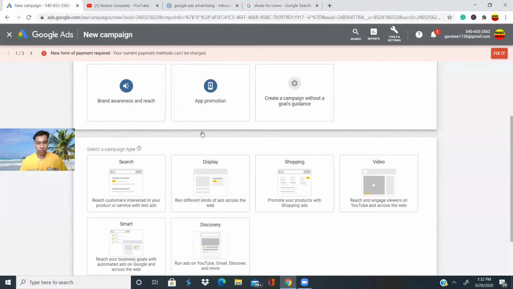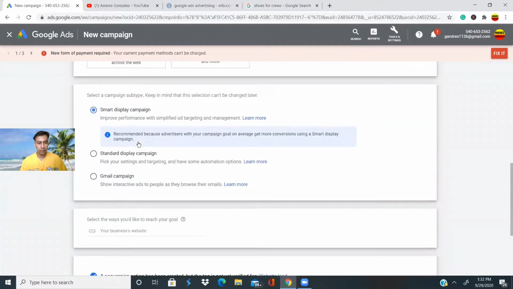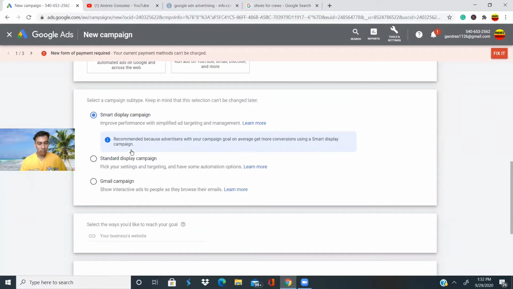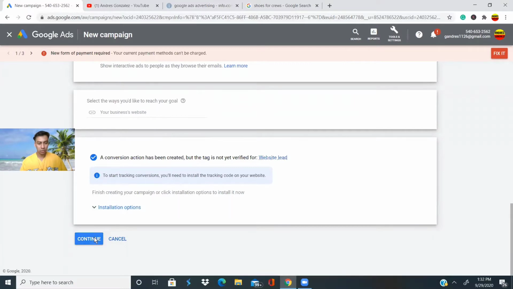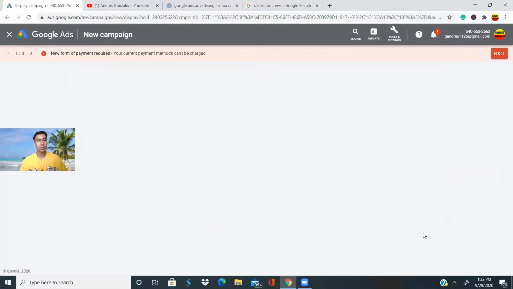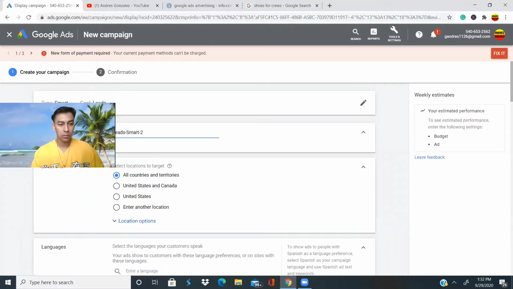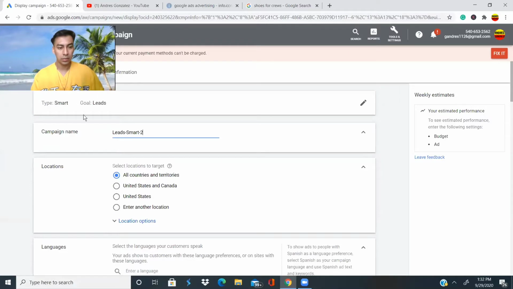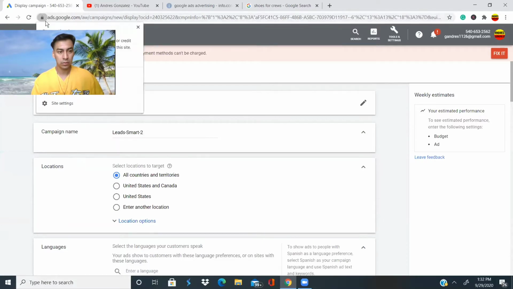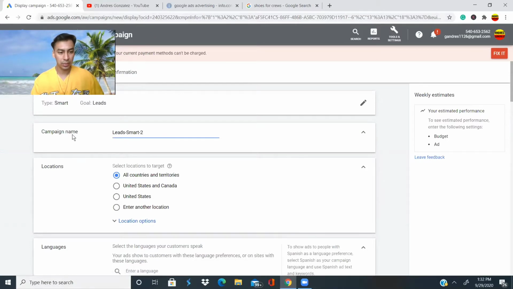So we're going to go to display ad, and then we're just going to go down all the way and continue. We're going to ignore those steps right there. We don't need to set that up. And then right here where it says campaign name, we're going to name our campaign. In this case, I'm going to set up an ad for internet traffic, for affiliates.